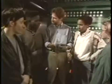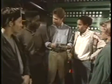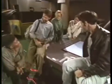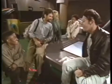Well, is there some kind of central starting part, you know, where everything else branches off? Yeah, well, that would probably be the CPU. Do you know where that is? Yeah, it's right over there. Great. Lead the way. Okay, let's go. Here it is, guys, the CPU. Okay, Leandra. What does the CPU stand for? Central Processing Unit.